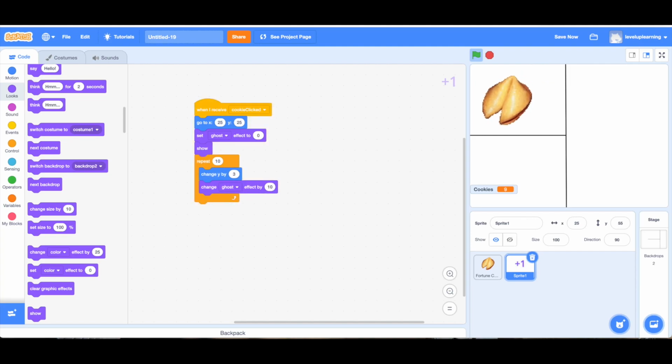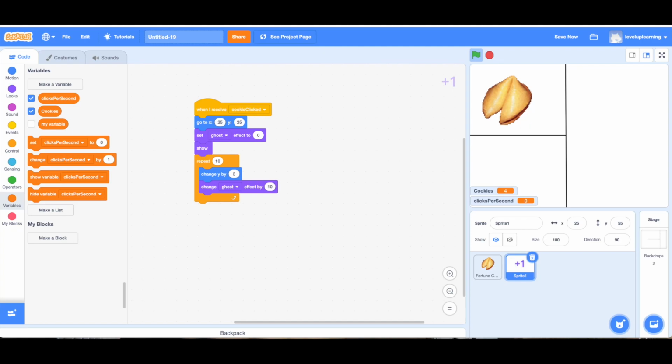Every time the cookie is clicked, it adds to the variable, and we have our 1. So the next thing to do in this video would be to add different ways that you can use your cookies to buy and make a faster click so you can get more clicks per second.